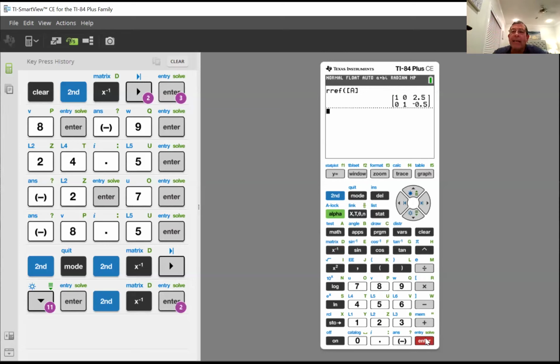So now the calculator will reduce the matrix we just made after we hit enter. And look at that right side. It'll be the X's on the top. And then the -0.5 is the Y value. So it always puts the answers in order on the right side, X and Y. And you see how it's got a 1 highlighted in the first column on the 2.5. That means 1x is 2.5. And in the second column on the second equation, the 1's highlighted. So that means 1y is -0.5.